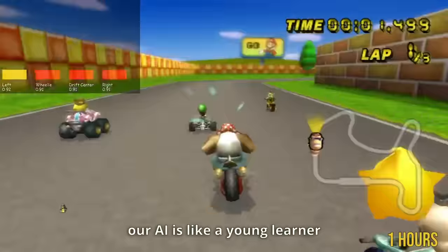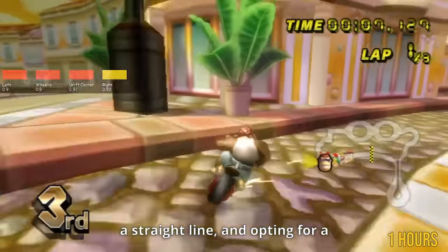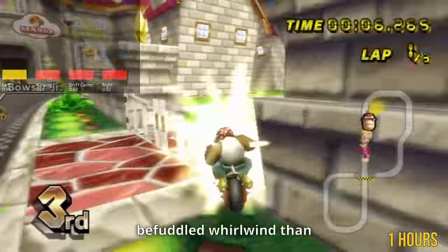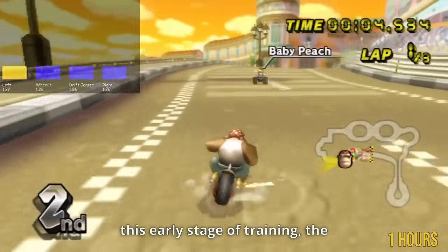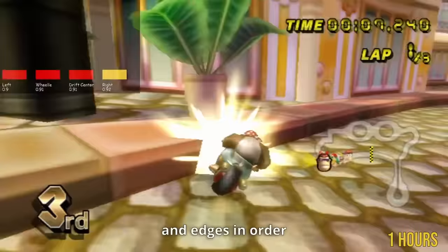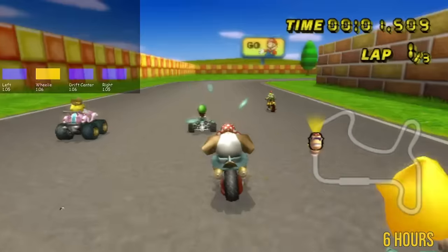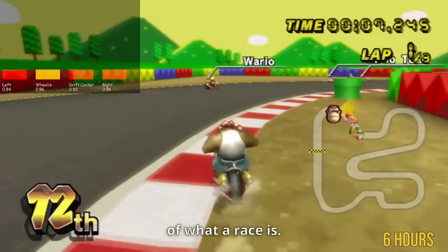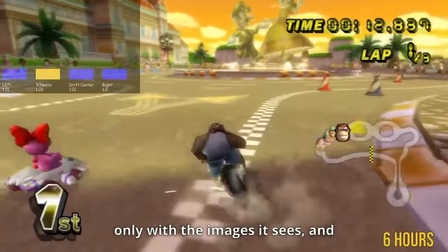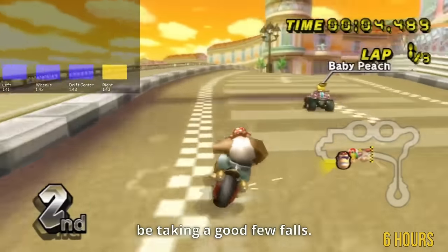After just one hour of training, the AI is like a young learner struggling to find its footing on all four tracks. It's quite a sight as it wrestles with the basics, even failing to drive in a straight line and opting for a chaotic zigzag pattern. When it encounters a corner, it's more of a befuddled whirlwind than a pro Mario Kart player. The AI is like a newborn just trying to grasp the world around it — attempting to do what our human eyes effortlessly achieve, like spotting corners and edges. AI starts off with a blank slate, knowing absolutely nothing, armed only with the images it sees, and has to figure out which actions will yield the most rewarding results.